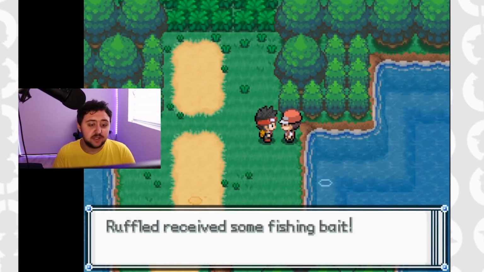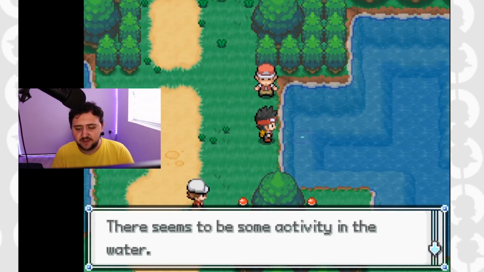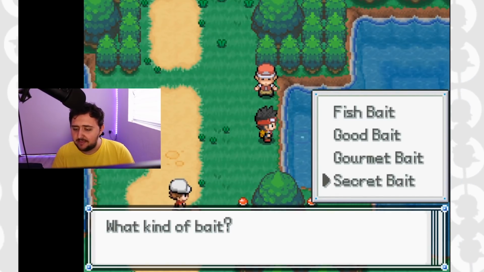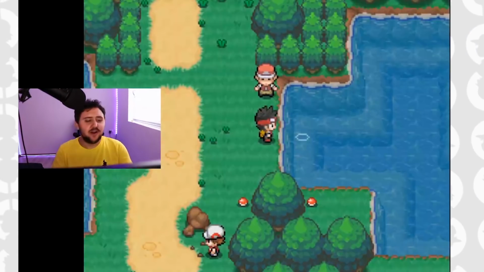So one of the cool things here is if you talk to this fisherman right here, he'll give you fishing bait, which you can use, I guess, to do some fishing. Let's just see what we can get from the bait guys. So we got fish bait, good bait, gourmet bait, and secret bait. We got fish bait. Let's see what happens once we do that. There it is. All right, cool.